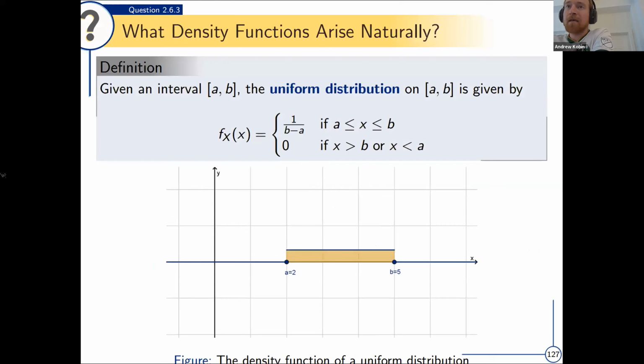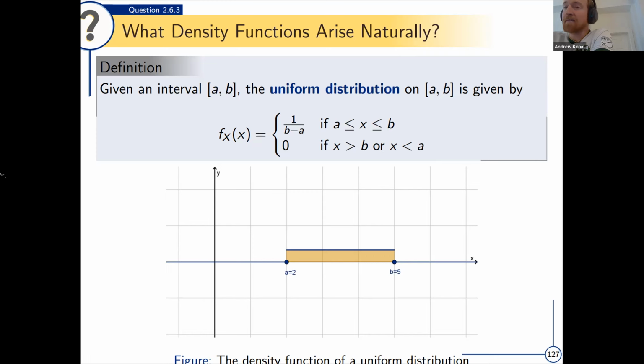I want to study 3 examples with you in this video that are some of the most important examples in all of probability theory. These really form some of the core foundational tools for studying more complicated distributions later. So the first one, and I would call this the simplest, kind of the baseline example of a probability function, is what's called a uniform distribution. There's a formula for this distribution. It's given by 1 over b minus a when we're in between the values a and b, and it's 0 outside of those values.